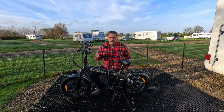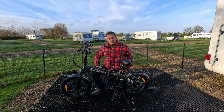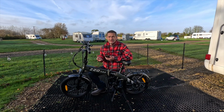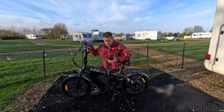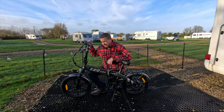And secondly is the price. You just cannot beat the price on this. For an electric bike, you know, everyone's kids are going to be wanting an electric bike this Christmas. We know that. It's the new thing, isn't it? And this is affordable. At the moment, I've just checked on their website, they've knocked a couple more pound off. £649 for an electric bike. That's the winner for me.